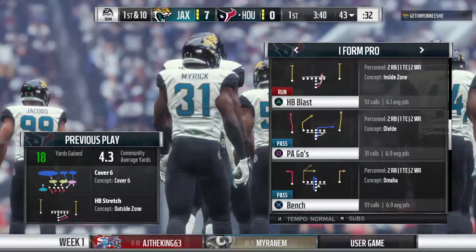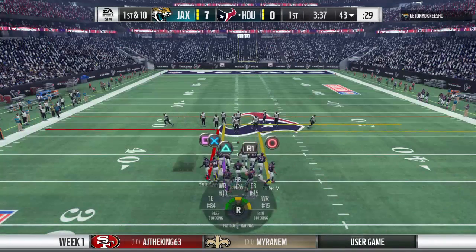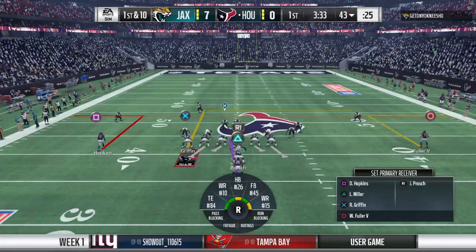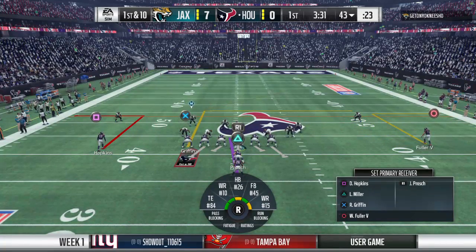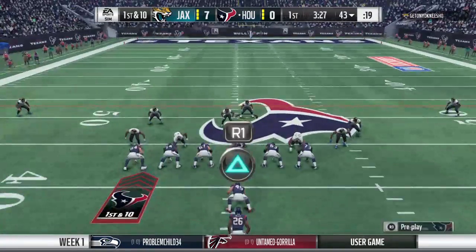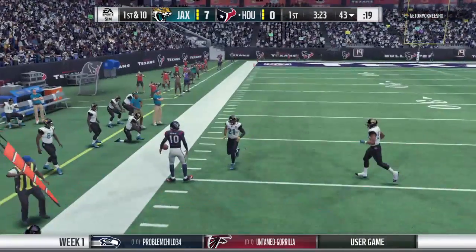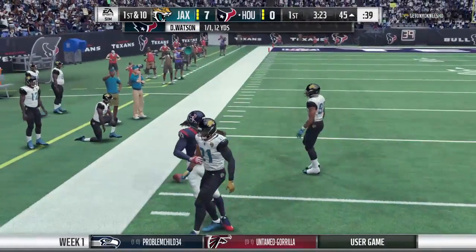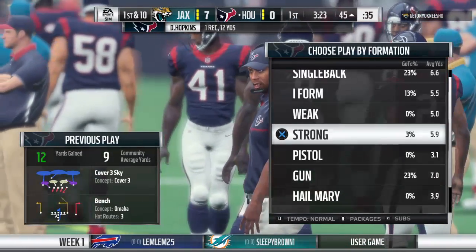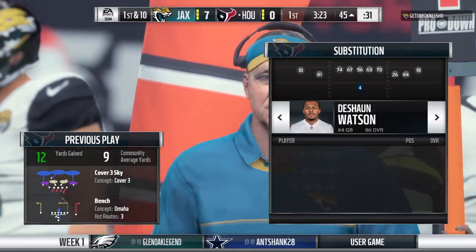How many times do we say in this game that speed kills, and it does it in so many different ways? In this case, you got a back who's quick and shifty, can make moves, make people miss, but also gets to and through a hole before it can close down. That's some of the benefits of that speed, not just outrunning people in the secondary. That led to a really nice game. The catch made by DeAndre Hopkins. And out of bounds on the other side of midfield at the 45. That's good for a Texan first down, a 12-yard pickup.